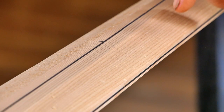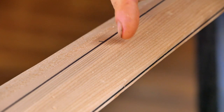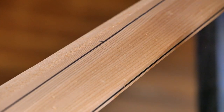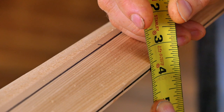And then coming to the middle of the blade, about halfway between the tip and the shoulder, looks like I'm about 3/8 of an inch off this center line right here. Anything between a quarter and a half inch is acceptable. And then over on the edge, it looks like my edge is once again right about a quarter inch thick.